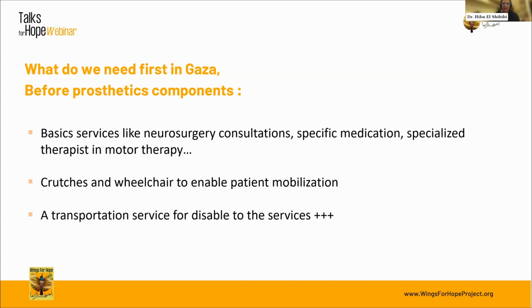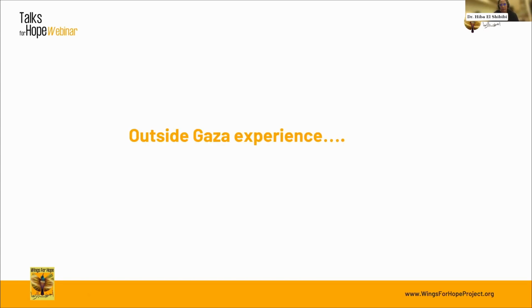to go. And as well, it's really hard to have a transportation service inside Gaza. So this is really important to have these two services available. So crutches, wheelchair, and transportation service, so the patient can go to the hospital and this CPO center. Outside Gaza, we were a little bit surprised.